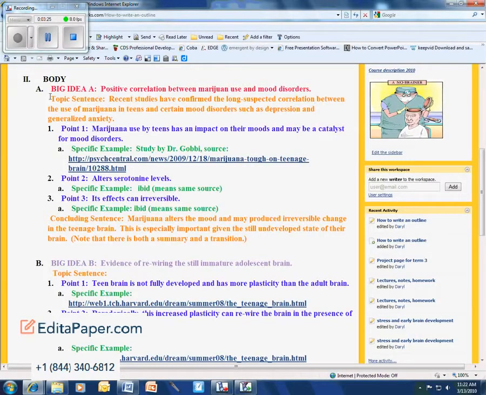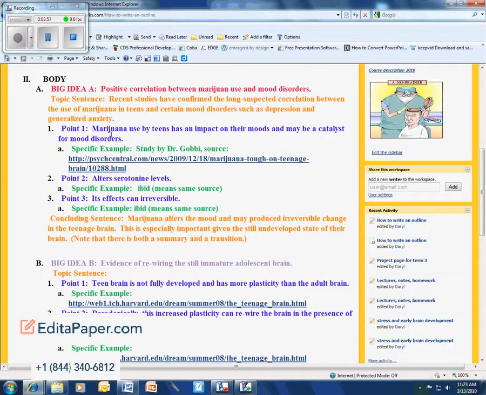So this is my first section, and now I need a topic sentence. This could be 1, 2, and 3 paragraphs. And this could be the topic sentence of this section here. So this is actually what I suggest. In this section A of the body, you have 3 paragraphs, 1, 2, and 3, and each paragraph develops a point.